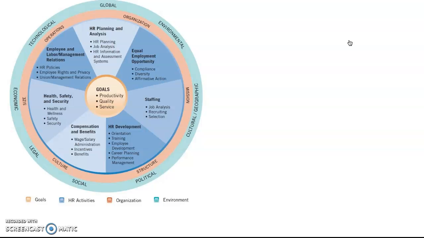So this is something that you could take a look at, but it shows all the different tasks that human resource departments handle. Every company is different depending on the size of the company. Some things may be handled by, like payroll may not be handled by human resources in some companies, but in most companies it is managed by human resources. They certainly, that's where you go for your job interviews with human resources usually. And then they are the ones that implement your salary or your wages.